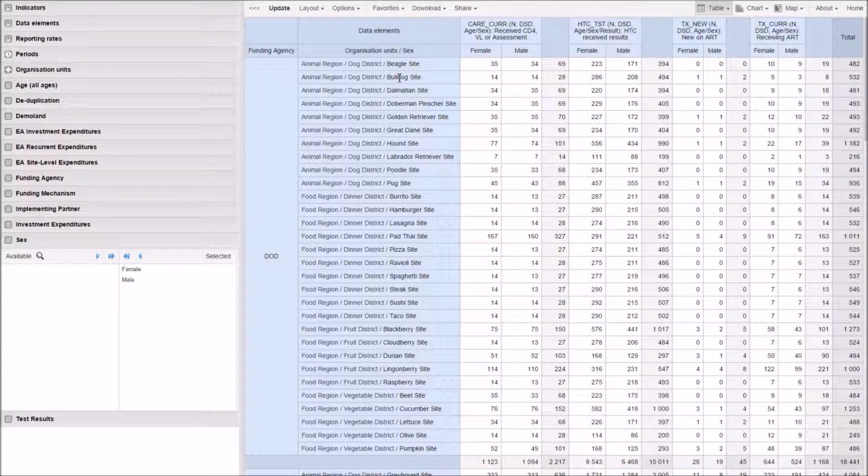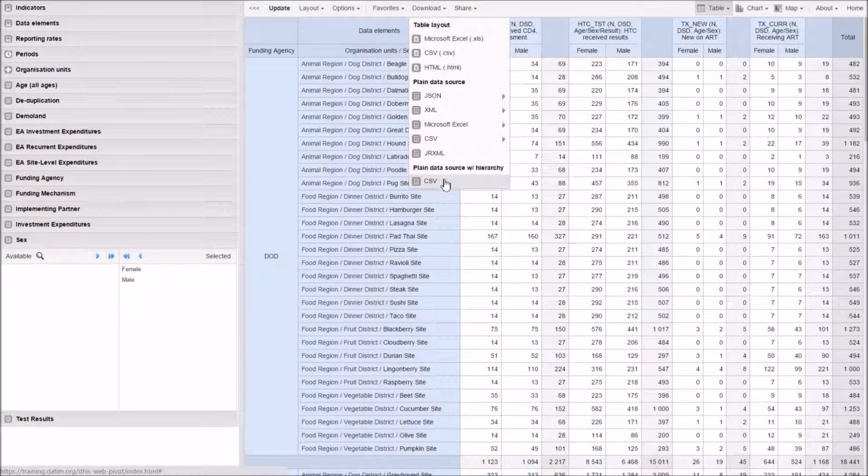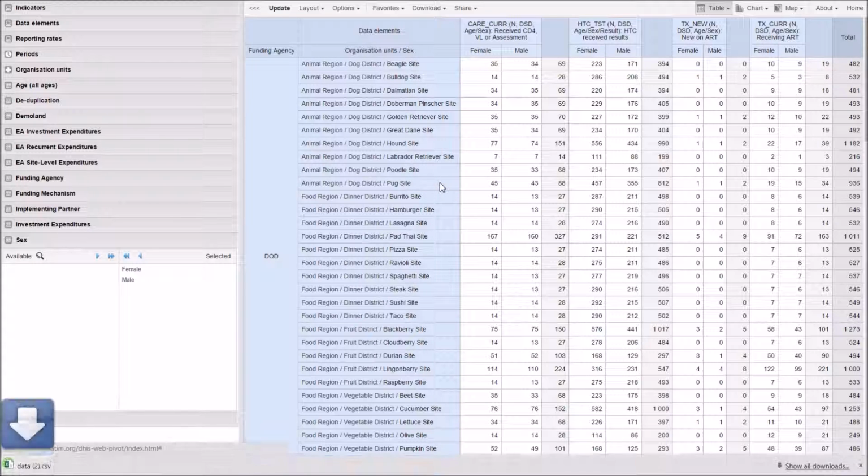Unfortunately, the regions and districts are not in separate columns, but we can download this as a plain data source and actually manipulate the table such that the organization units are allowed to be in separate columns. In order to do this, we simply click on Download, and then we select this option, Plain Data Source with Hierarchy, and we select CSV format.